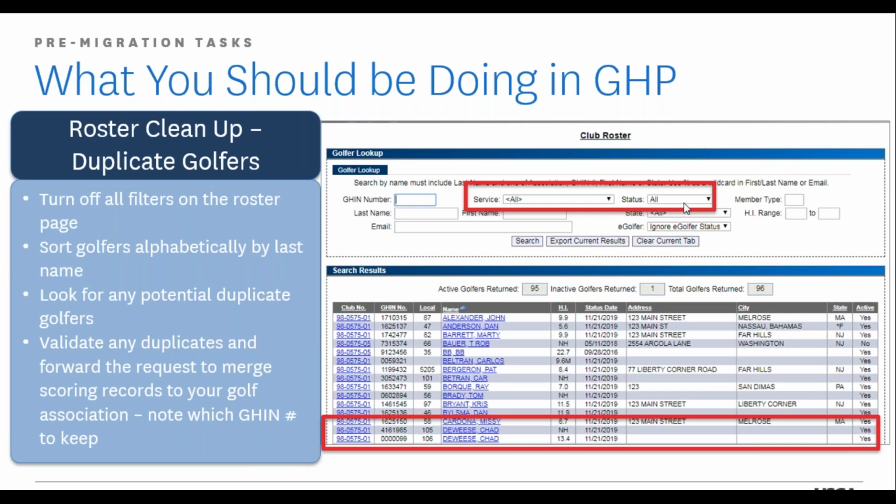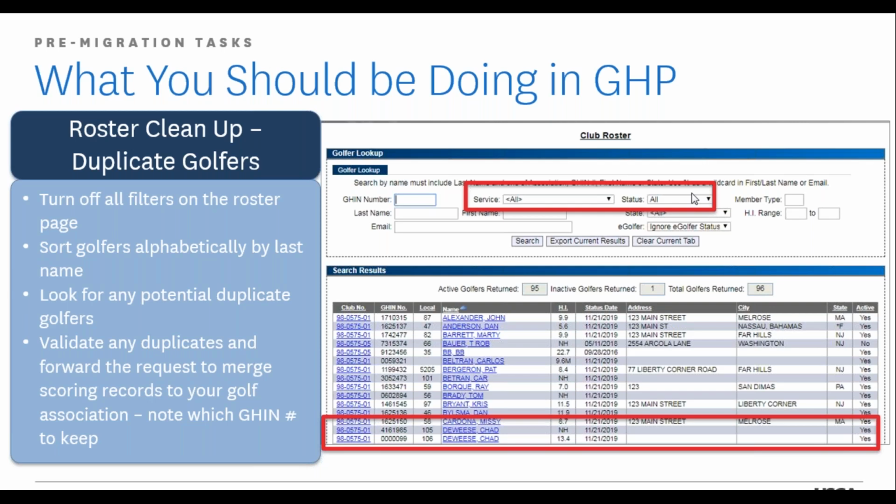I had a couple of questions come in, so I'm going to take a quick stop. The first question was, will the new admin portal have the same URL for admin? And it will not. So your golf association will send to you what the new URL is. In addition, the associations should have reached out to all of their clubs to find out who the proper admin is. You'll be getting an automatic email inviting you to participate in the new admin portal.